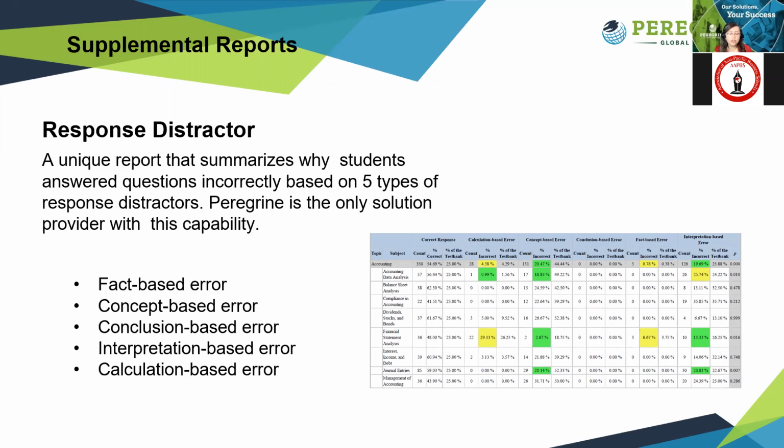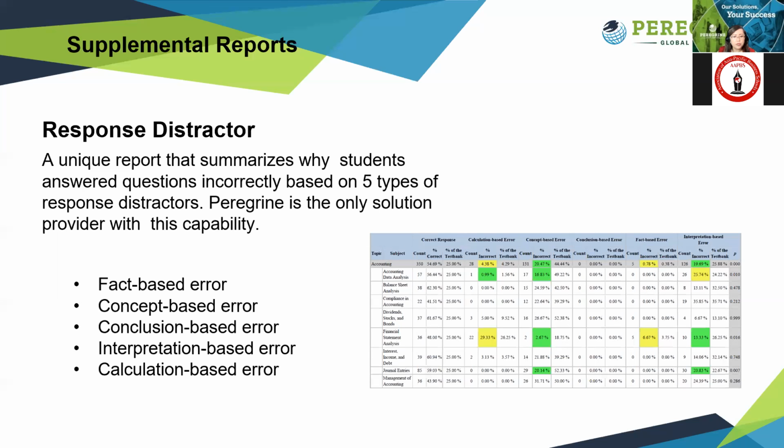So after you have reviewed the internal analysis report, after you have externally benchmarked your students against all international school average or all Asian school, European school average, and see where you are, you benchmark, maybe you set some goals and objectives to be within 5% of, say, private schools in the Asian average or European average or public schools, depending on what your type of institution is. Then one other report that we offer you and no one else offers is called the Response Distractor Report. It's really unique to PERE as we are the only provider that offers this solution.